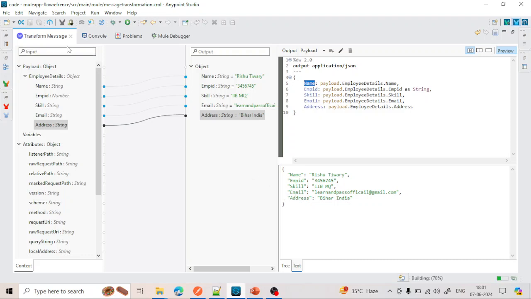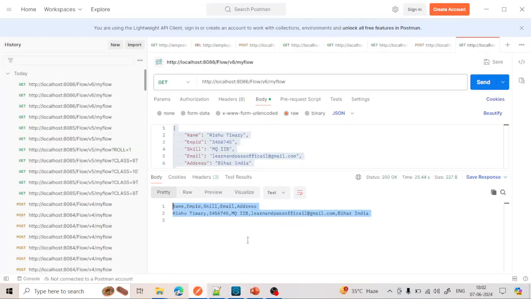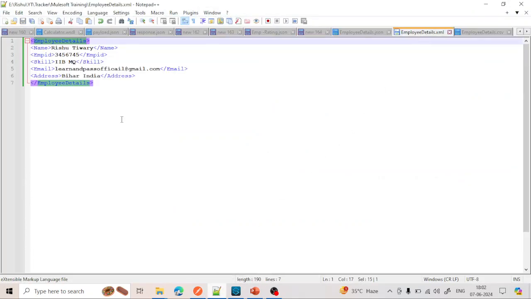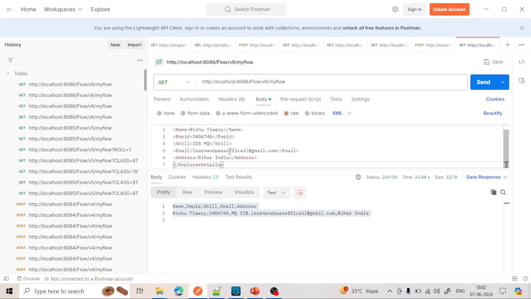Now let's send the message in XML format and see how it comes in the output. Let me change the message format to XML, and let's copy the XML message from here and send it. Let me remove this and click on beautify.